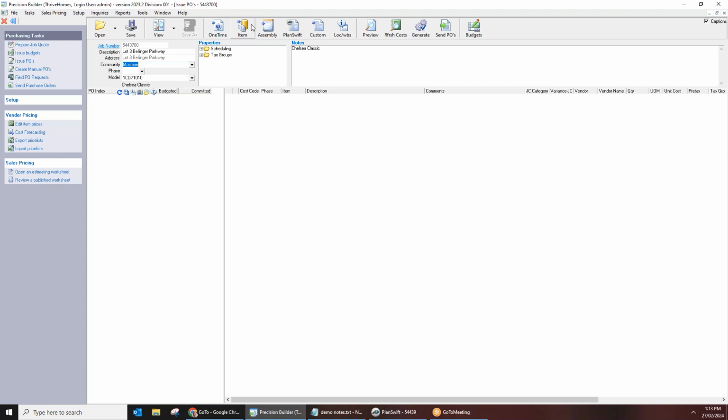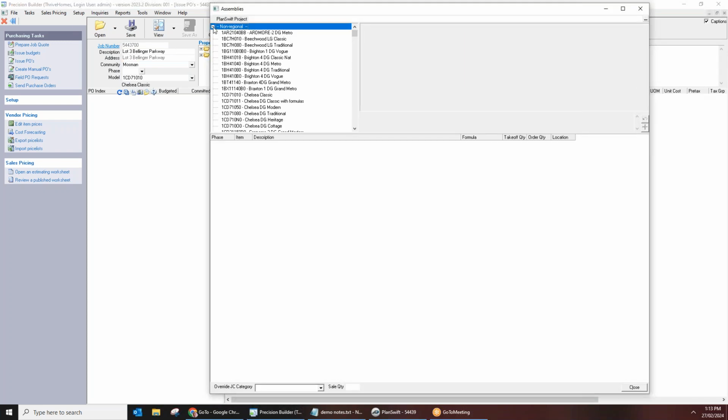And I can do a takeoff. I've got a number of different ways I can do that. I can do it item by item, but typically in a bill of quantities, there might be 500 items. So you don't want to reinvent the wheel every time. So we can use our models, our assemblies, and here's a list of the standard models that I've got. And I want to use my standard model for the Chelsea Classic.